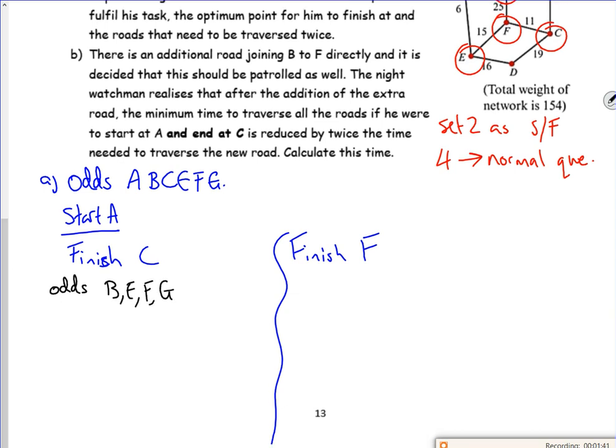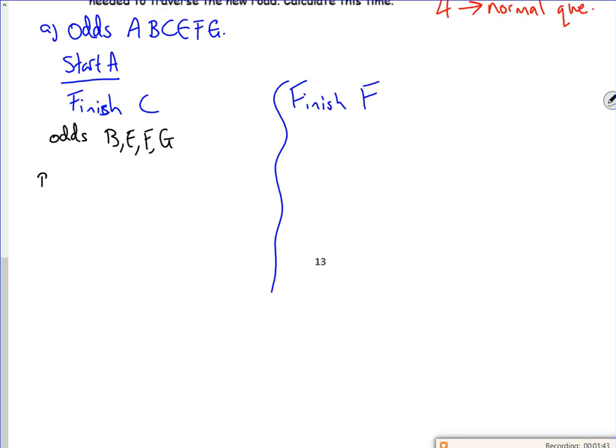So my pairings are BE with FG, or BF with EG, or BG with EF. I'm in Barney's room this morning, so I'm trying to rush this to get it done before he gets up.